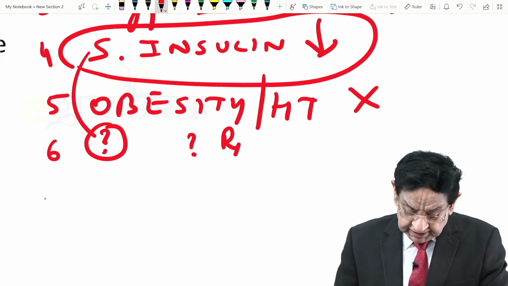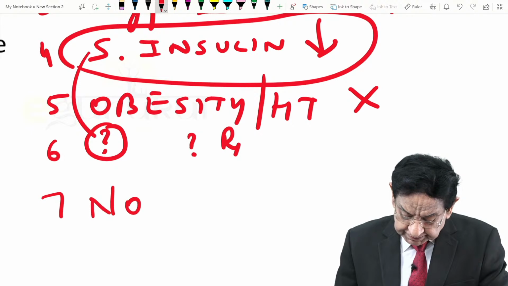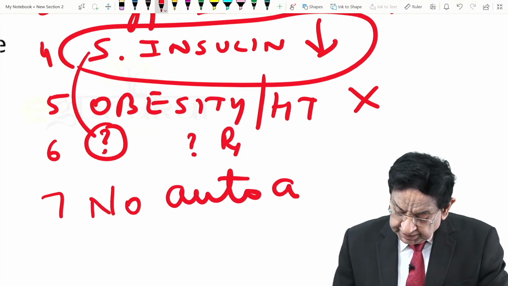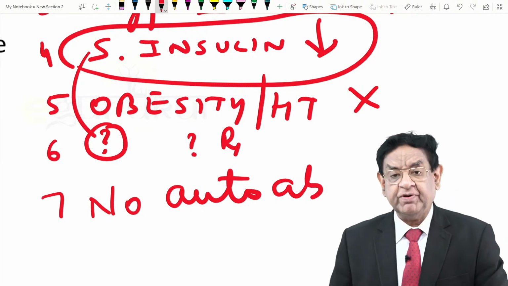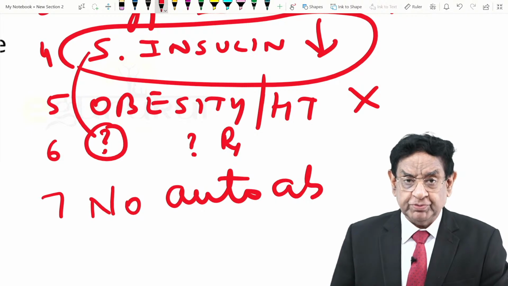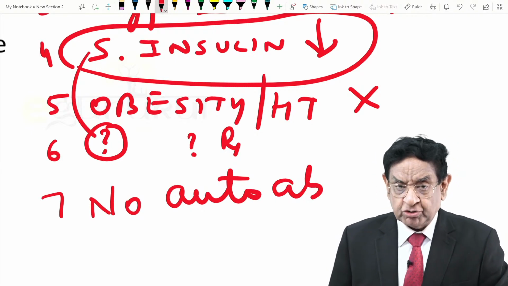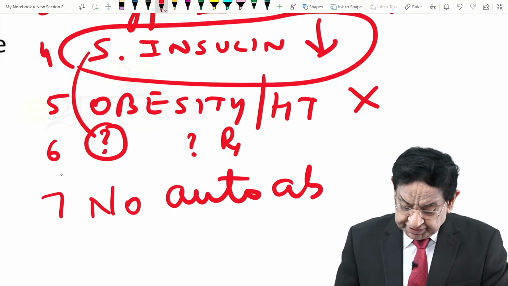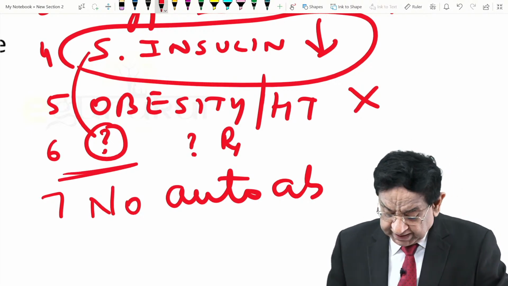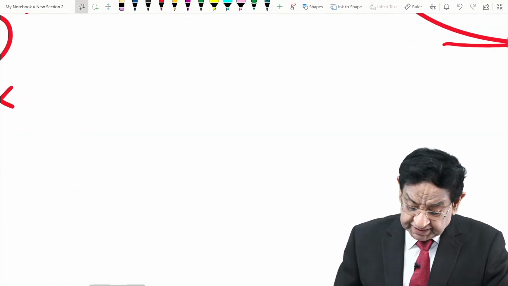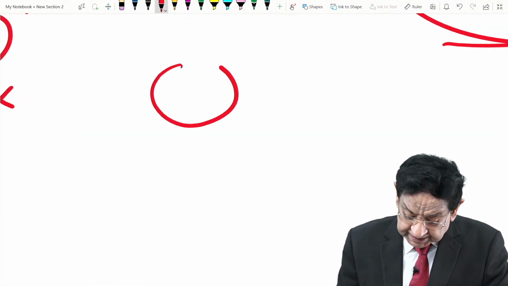Okay. Why is serum insulin level reduced? Of course, there are no autoantibodies. This point differentiates it from type 1 diabetes. We know very well that in type 1 diabetes, which is autoimmune, autoantibodies are there, but here we don't have any autoantibodies. But the question is, why is serum insulin reduced, and what treatment? Well, the answer is, normally these beta cells are there.